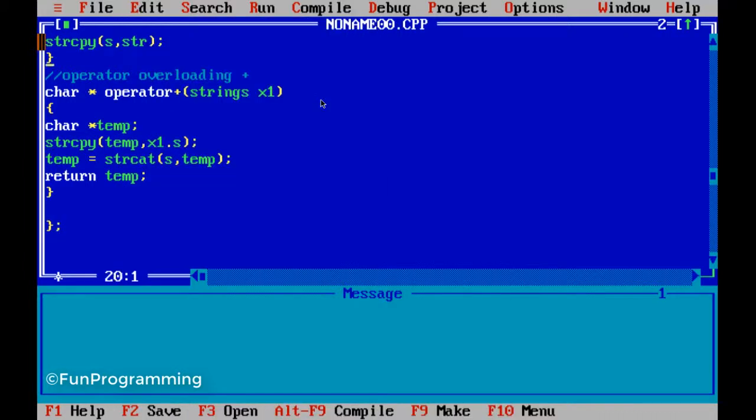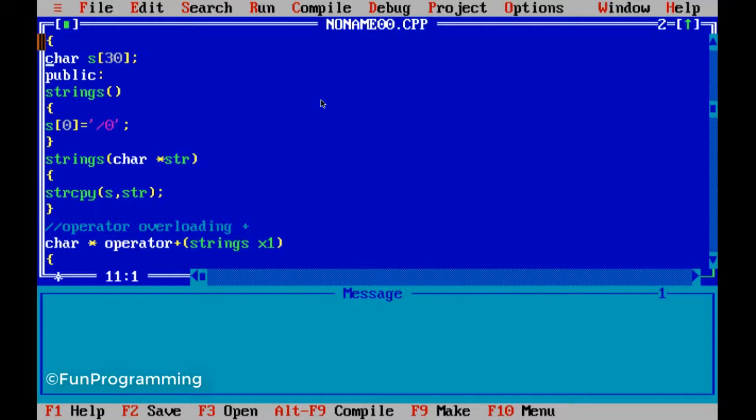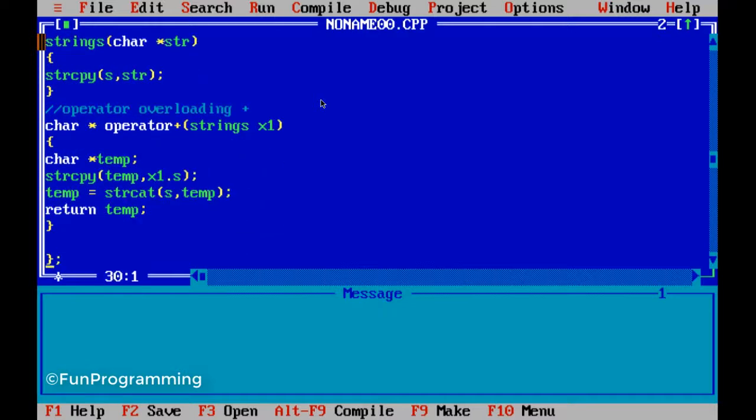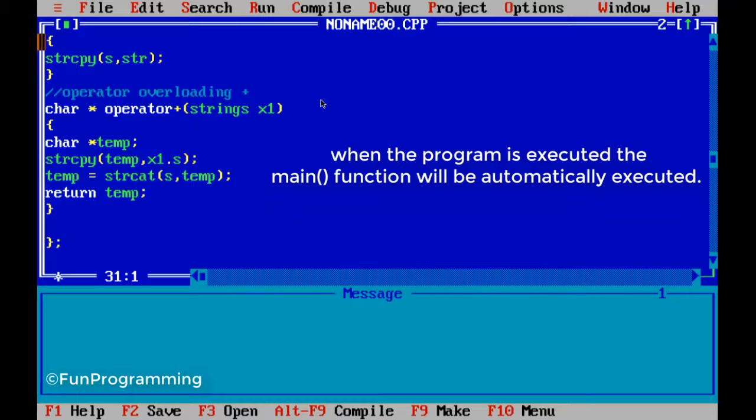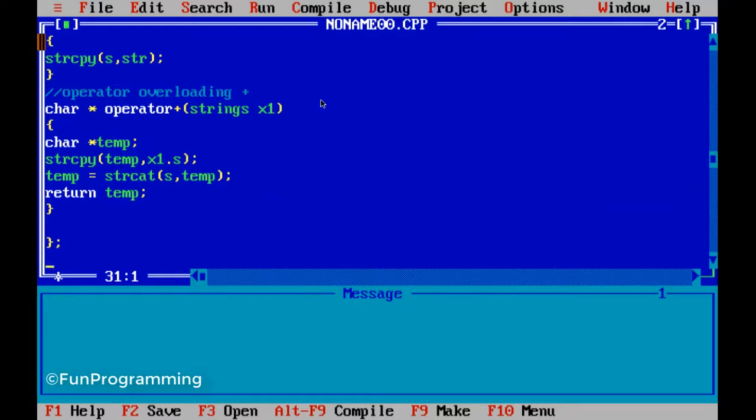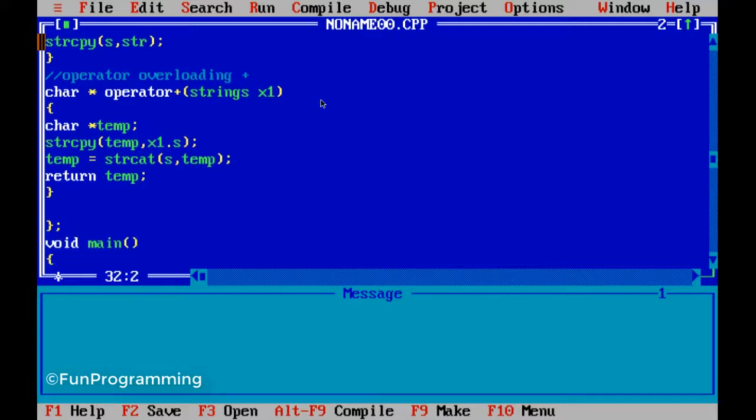You see there, I've completed the class. Now I have to write a main function. We know already the main function is the entry point. When you run a program, the control goes directly to the main function, because when you want to run a C++ program, you need to have a main function. So void main, that's a main function. It's outside of the class.